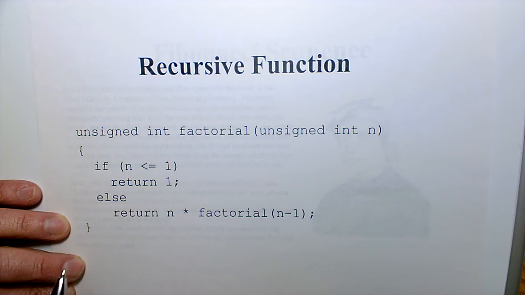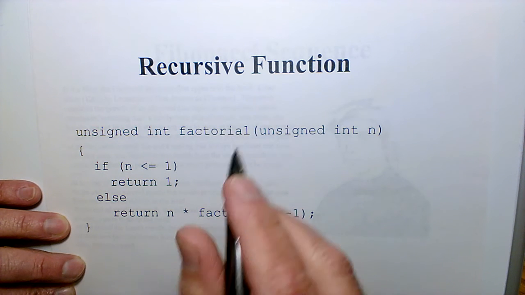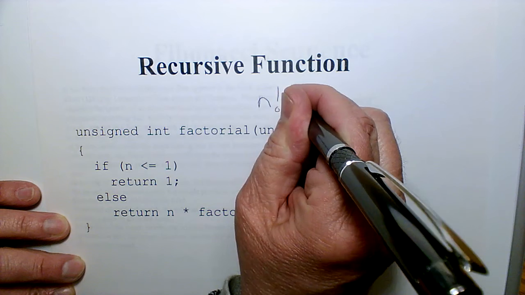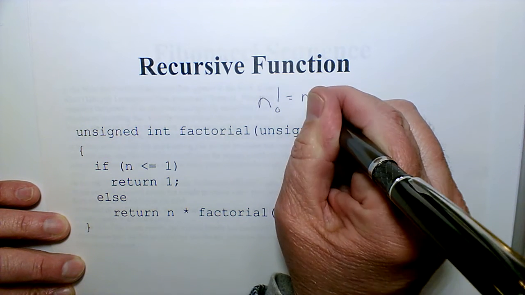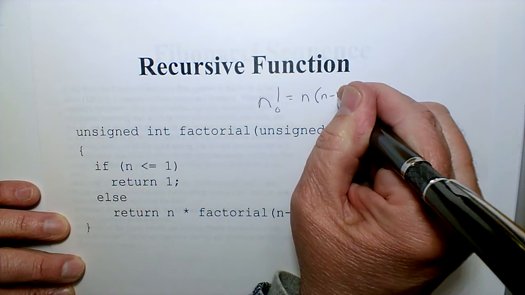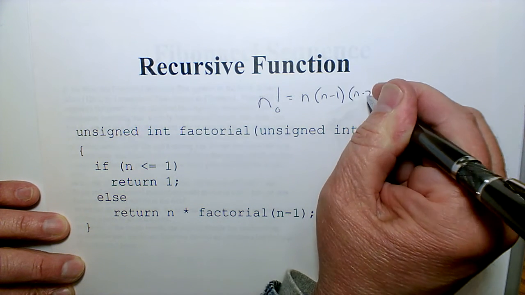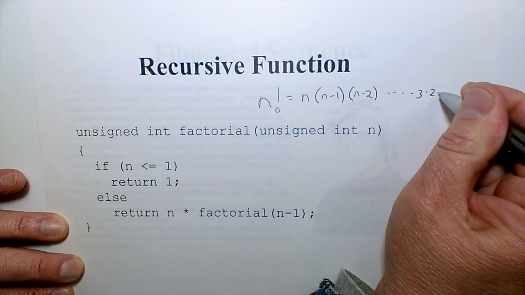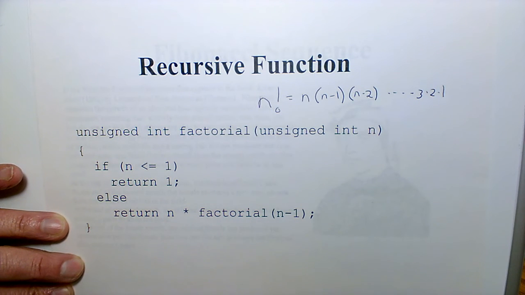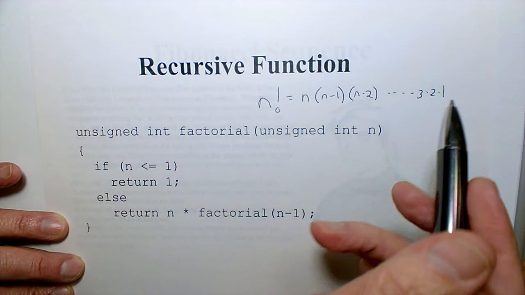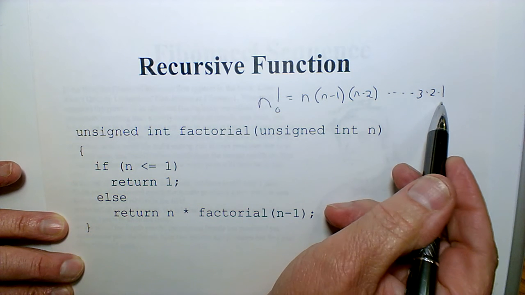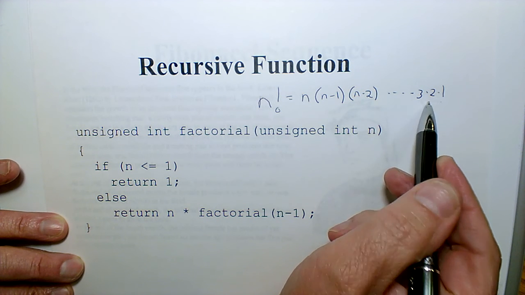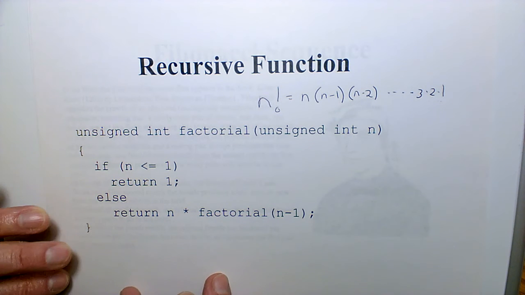And this function does something that we're used to working with. This function shows the way we find n factorial. Remember, n factorial is found by taking n times n minus 1 times n minus 2 all the way down to 3 times 2 times 1. Well, the recursive function is done sort of the back way. It says we'll start here with an initial condition where it's 1, and then we can do the 2, then we can do the 3, and so on.